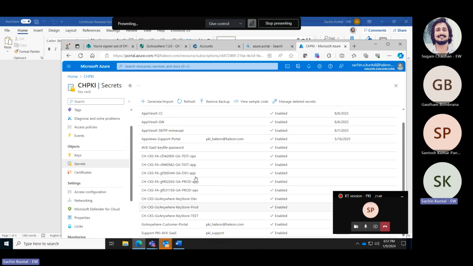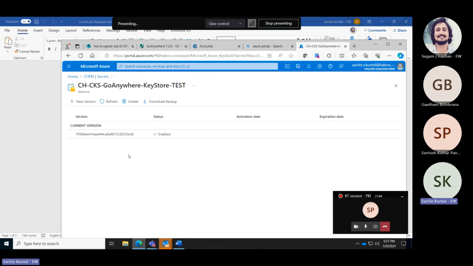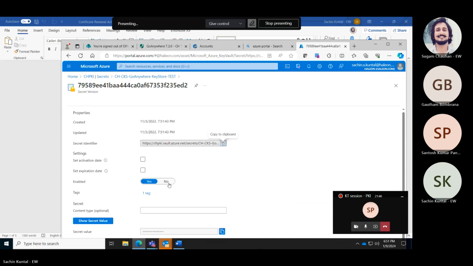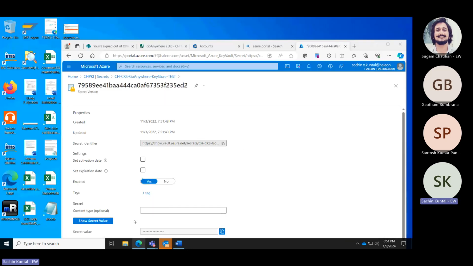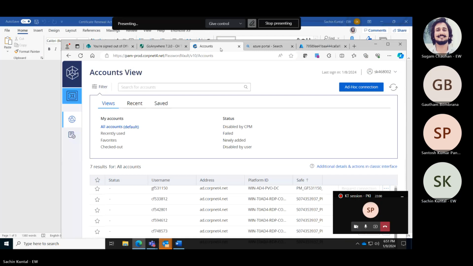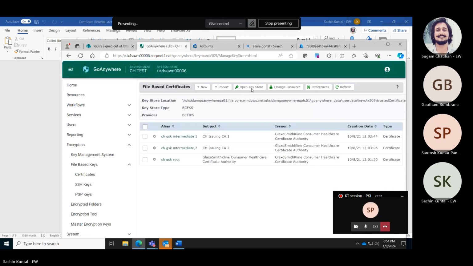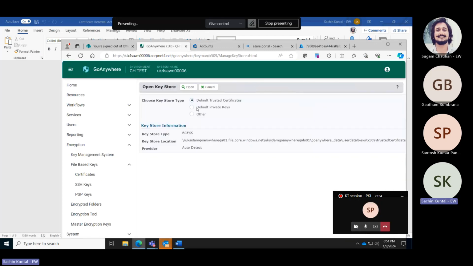Here we have key stores for dev, prod, and test. Right now we are in the test environment. Click on open key store.